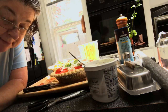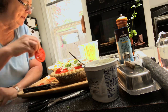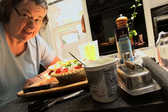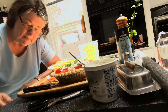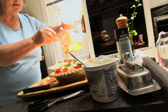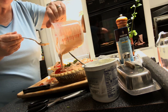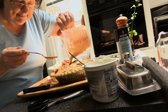Well, I remember something else I forgot. First tomato pie I made, I questioned, why would you want mayonnaise on that pie? And that's because I didn't understand, because I'd never had tomato pie. Now that I've had one, I understand. You do want some mayonnaise on that pie. So since I have some extra of this Mississippi comeback sauce, and it's got mayonnaise in it, I'm gonna add a little bit here on this pie. And it might be hiding some of that basil for people, but that's all right.